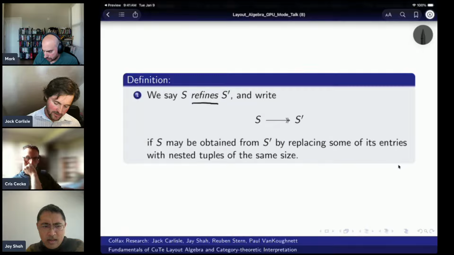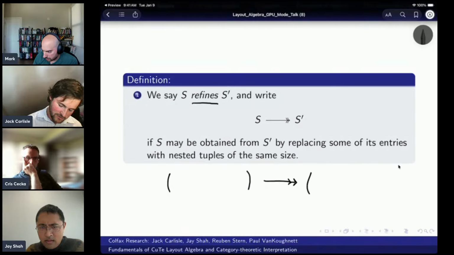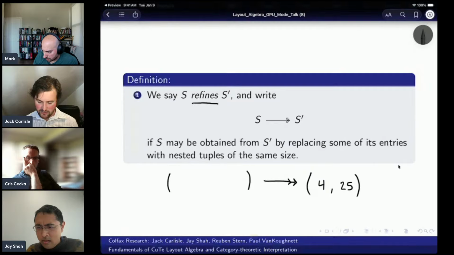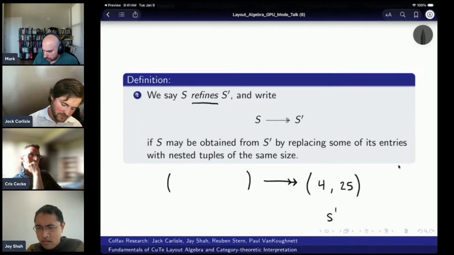And so a very generic example of this thing, and we'll see some more examples on the next slide, would be something like this. So maybe we start with an S prime on the right side, which is something like 4, 25. And a good example of a nested tuple S, which refines this nested tuple S prime, would be something like 2, 2 and 5, 5.